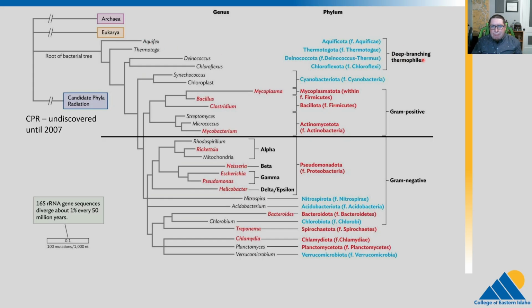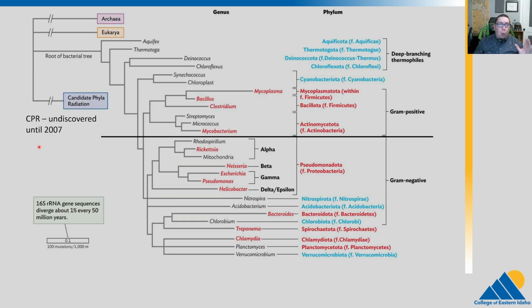These often get called the deep branching thermophiles or things like that. What we're going to focus on mainly is in here. But I want to point out that since I taught this last, there is a new kind of group that's becoming recognized, and that is the candidate phyla radiation. So basically what this means is, we're proposing that we think there's a new group over here, and there's a bunch of diversity in there.